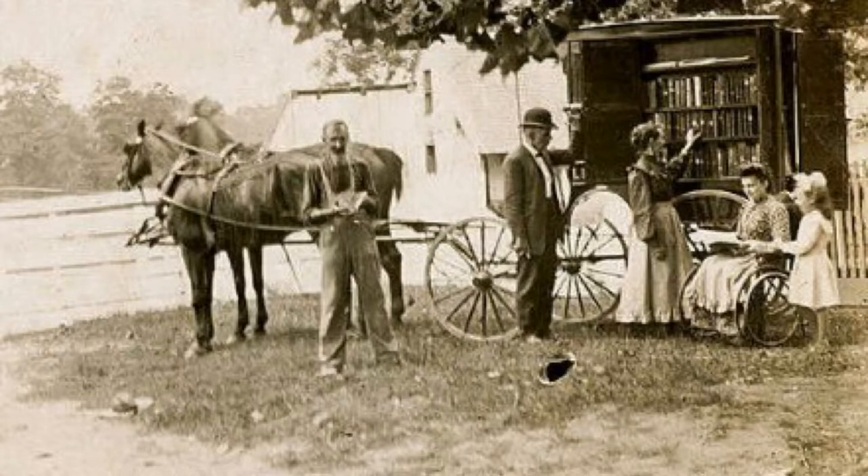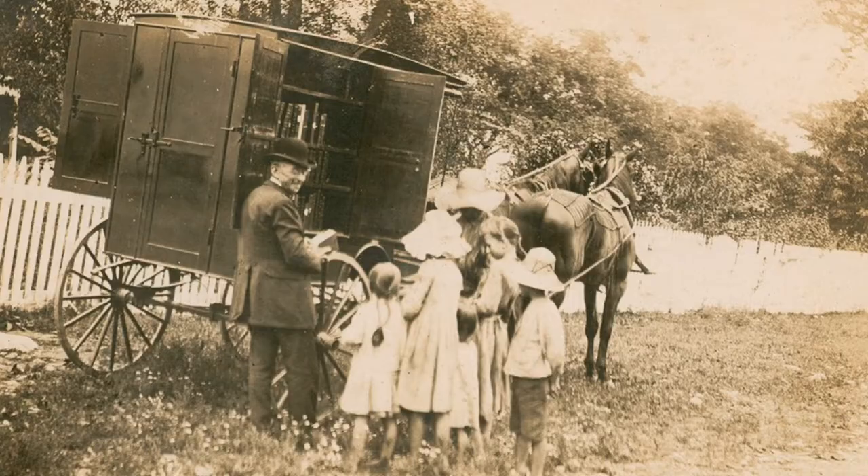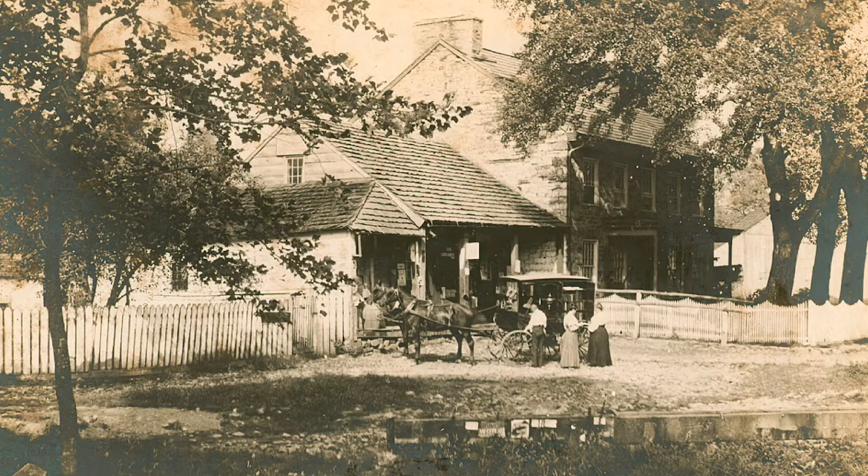Eventually, in 1921, they purchased a Ford — they had an actual vehicle now, so it was a lot easier for them to get around. They even traveled to parts of West Virginia. Hagerstown, Maryland is near the border of West Virginia, so she traveled all over. Children followed this wagon and the Ford vehicle all around the county — just like the ice cream truck of 1904 — because everyone was following it and they wanted to learn how to read and be immersed in this knowledge. I hope you enjoy the photos because I just love these photos.